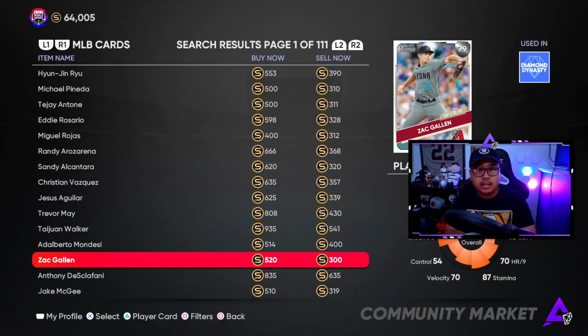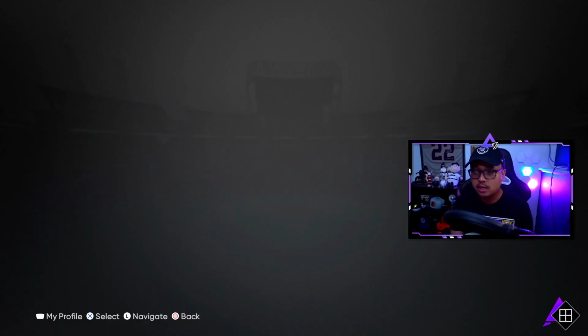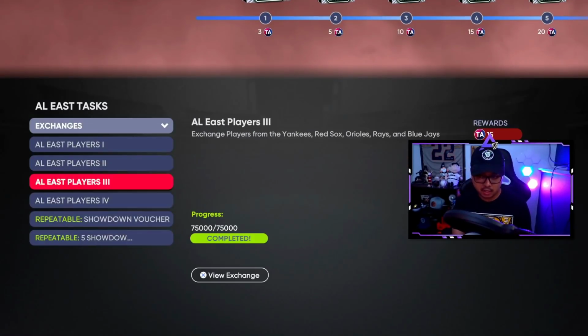So you're gonna need for each division a total of 63. I think I did this math right. 63 total silvers to finish up all of the exchanges per division. So exchange 1, exchange 2, exchange 3, and exchange 4, you need a total of 63 79 overall diamonds. At 325 stubs each, say Sandy Alcantara, that should only cost you about 20,475 stubs to finish up the first 60 Team Affinity points for that division, which will net you a Team Affinity pack to choose one of the 5 for that division. So a total of 63 to finish up every single exchange right here.